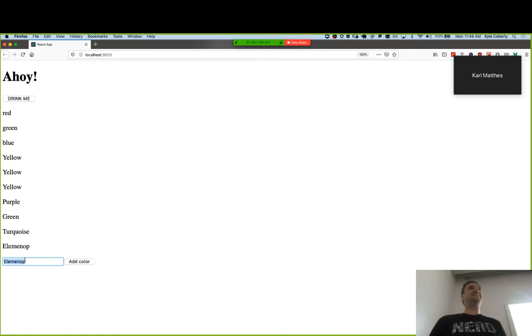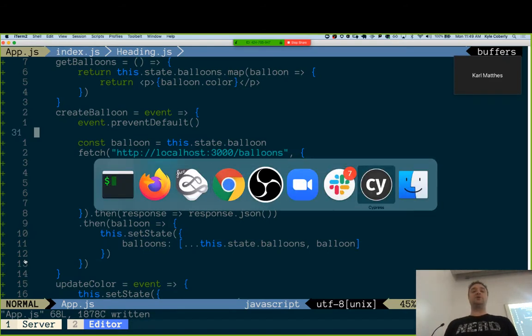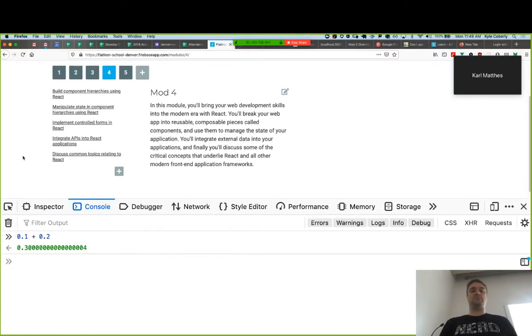And you see how fast that feels? My son would say, yayo. So when you're using Gmail and you're clicking through tabs and the page is changing, but not really, it feels so quick and app-like, it's stuff like this. So that is what is referred to as a controlled form in React. All the things that I just showed you are what you should be able to do in 2 weeks. There's one other thing that you need to do in the code challenge, but otherwise that's kind of it. 2 weeks, we got this, right? Yeah. Cool. Ask me some questions.